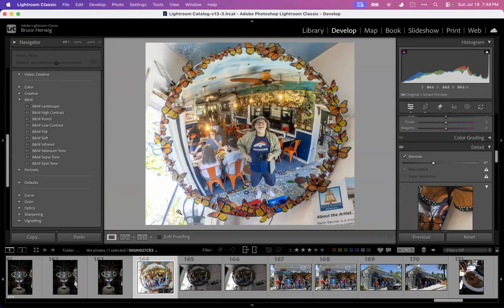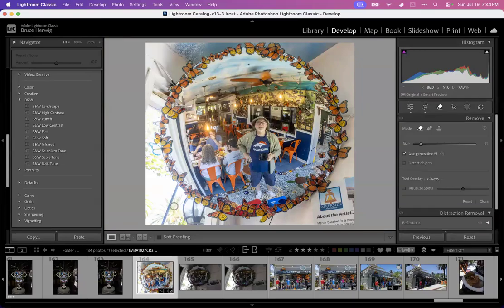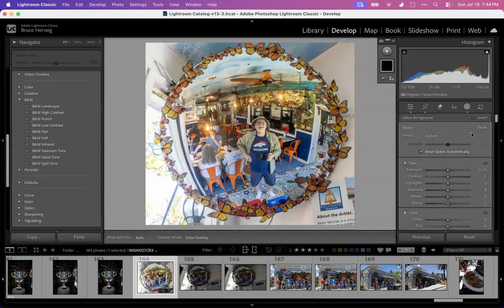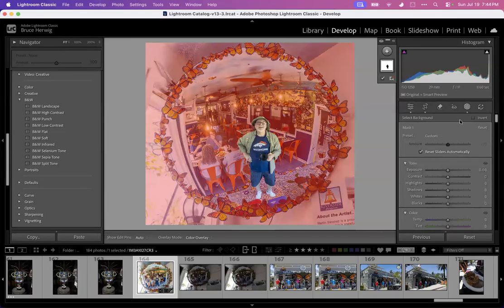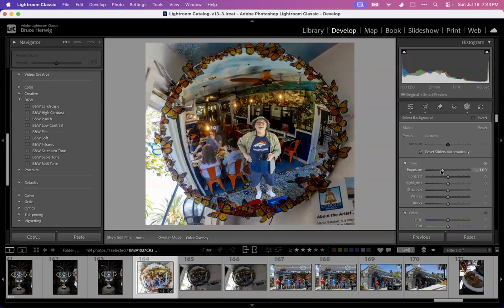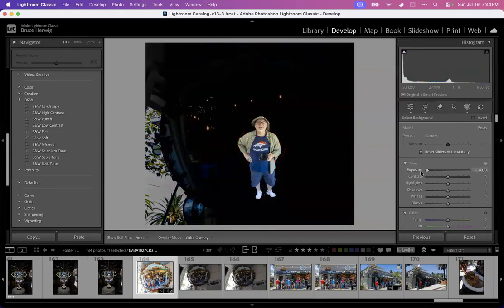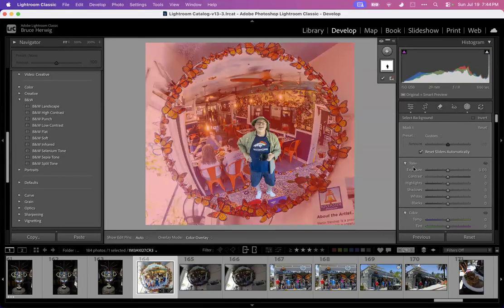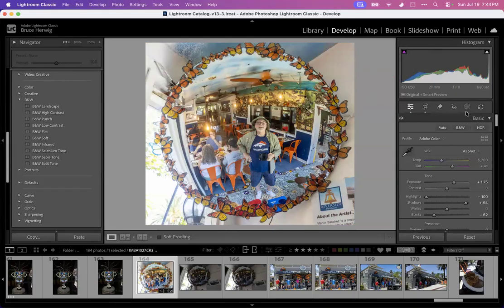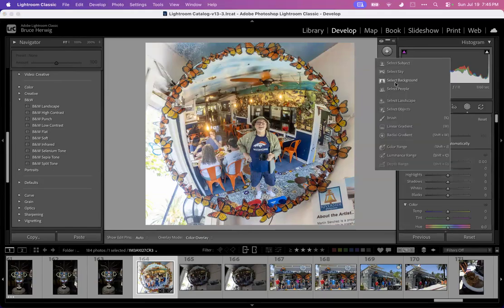Now this background is kind of distracting, but I'm not really sure I can go through all these butterflies and mask it out that way. Let me see if I can select the background. It selected everything, including myself. That's funny. That wasn't it. Is there an easy way to get just the background? How about the subject? Select the subject.